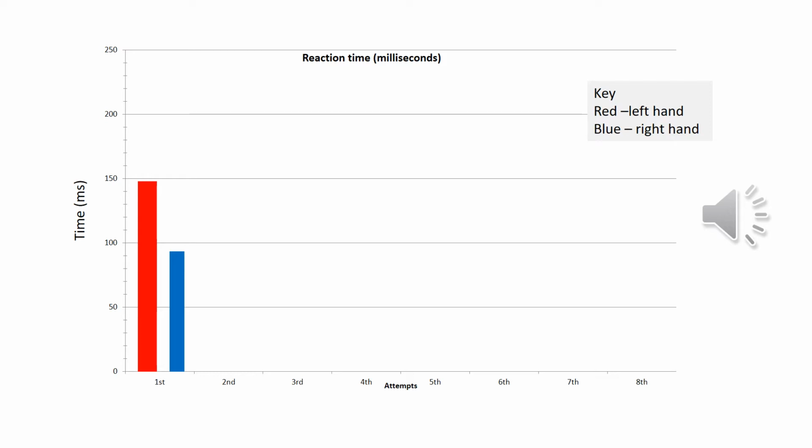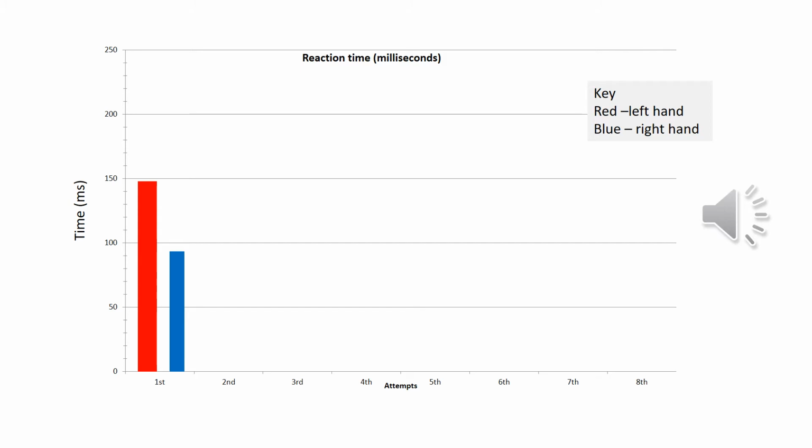In my case, I've done my left hand in red and my right hand in blue. As you can see here, I have already marked my first attempt for my red and my first attempt for my blue. You might find it easier to put all your first attempts on and then go back and do all your second attempts.